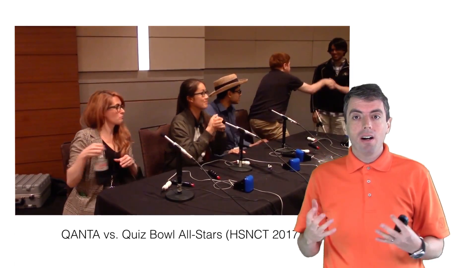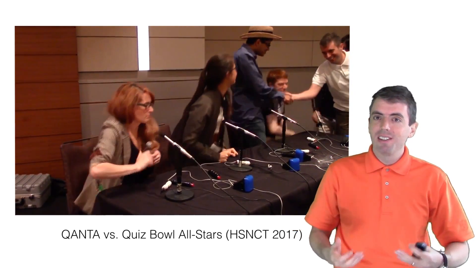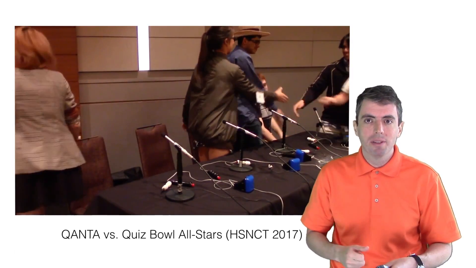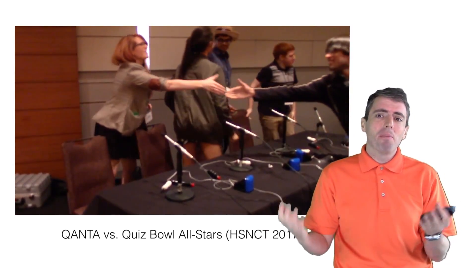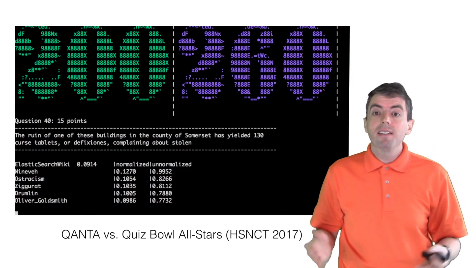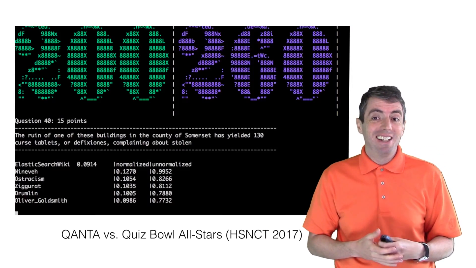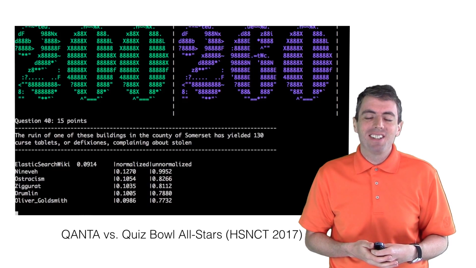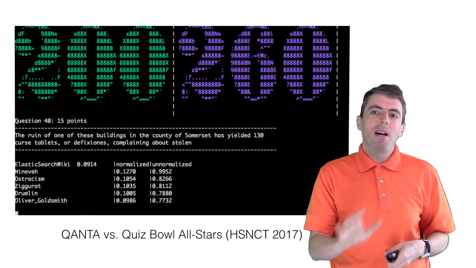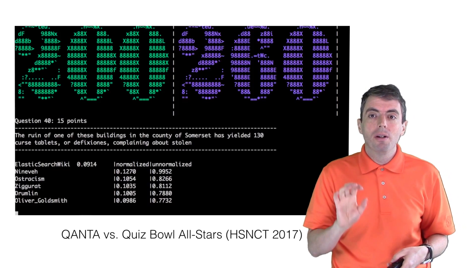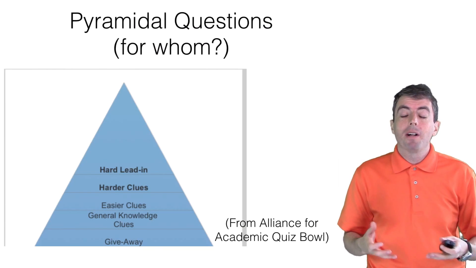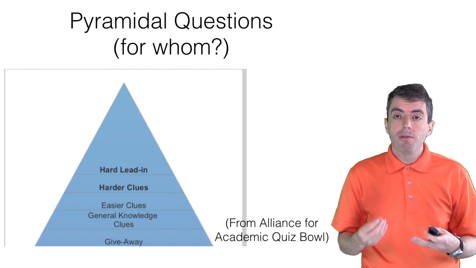And from all of this you might think that artificial intelligence, machine learning, and natural language processing systems are really, really smart. And maybe you could even say that they're smarter than humans. You might think this, and we've done our part to cultivate this impression, but there is a fundamental problem with asking quiz bowl questions to machines. The fundamental problem is that quiz bowl questions are written for humans.